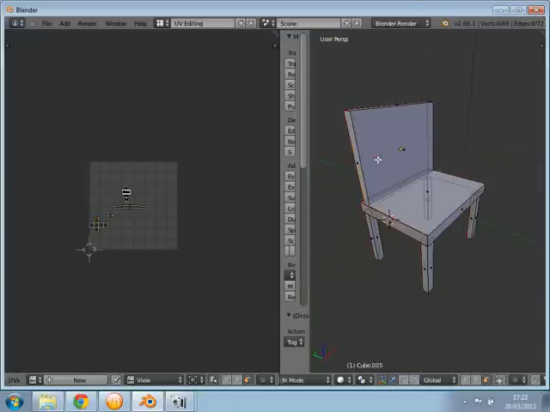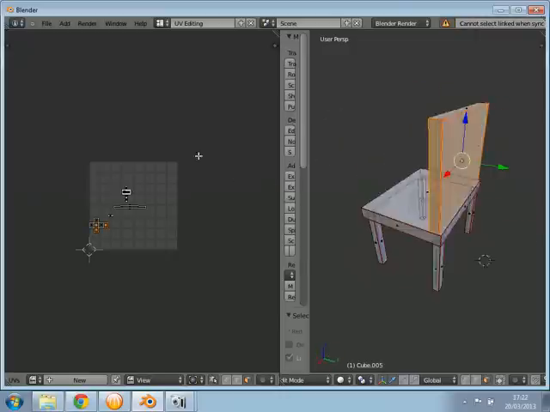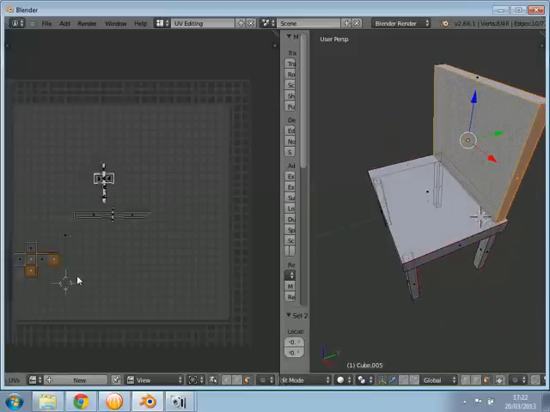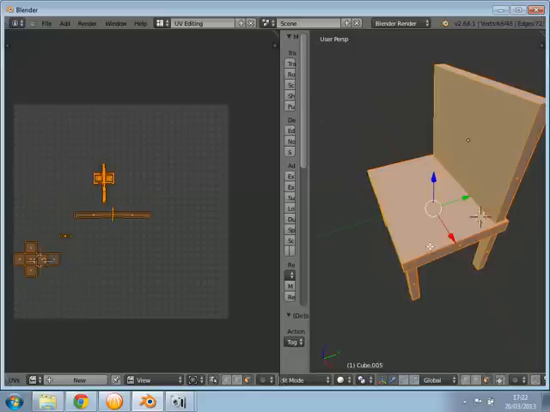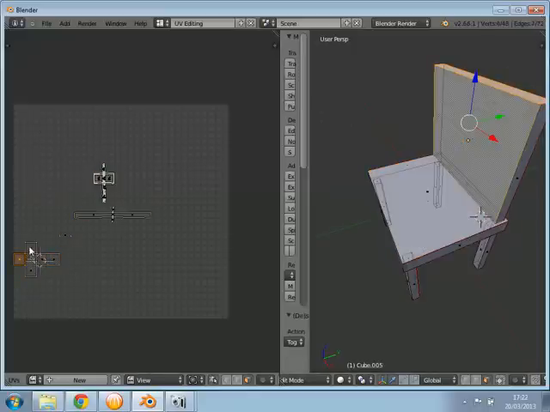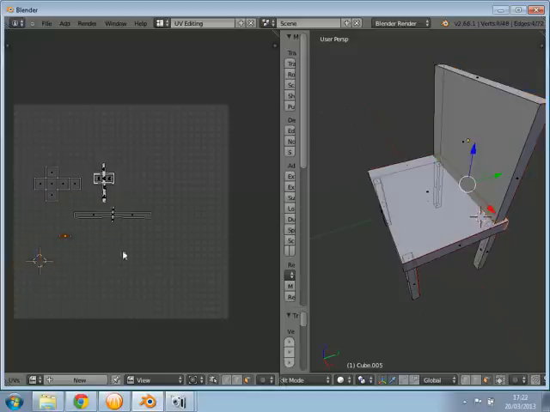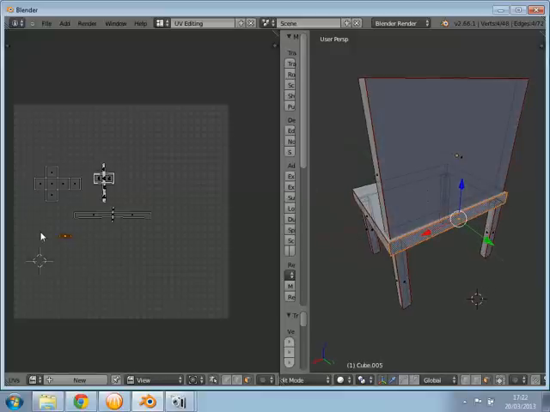A to deselect everything, come here, grab this one, press, click this one. So what we're gonna actually do, hold shift and select all of these. Actually what we can do, we can come here, select, you can click this one, this one, this one, this one, this one, and this one, grab them, bring them to here, and this one here, which is actually the back, so we can actually grab this and bring it here. And we have our map done.